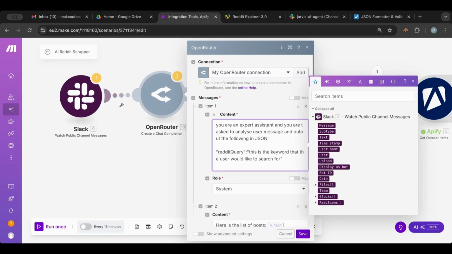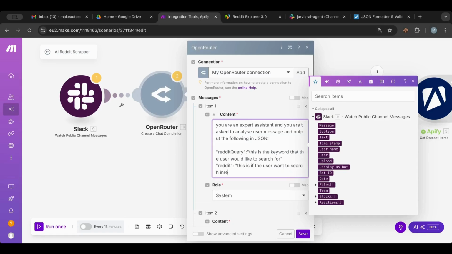Okay, and then we want to say Reddit. This is if the user wants to search in Reddit or not. So this is either true or false.